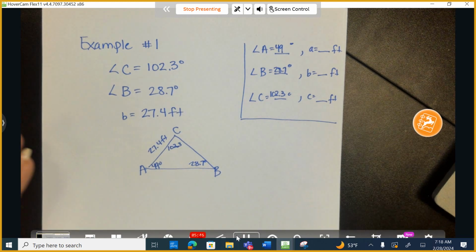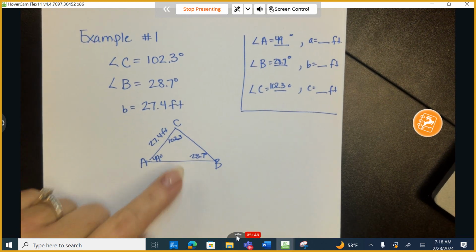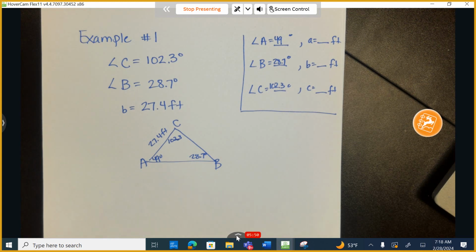Here we go. So now we need to figure out the two remaining sides. A misconception of students in previous years is that we could use the old formula a squared plus b squared equals c squared. Why can we not use the Pythagorean theorem? Turn to your partner. Why not? It's not a right triangle, right? You can only use that with right triangles.